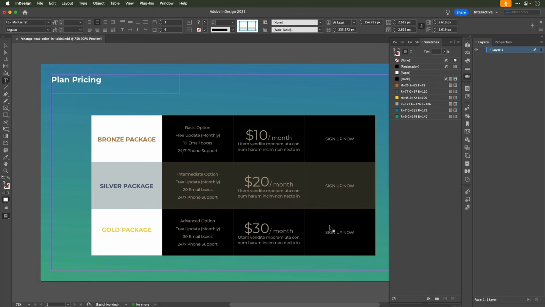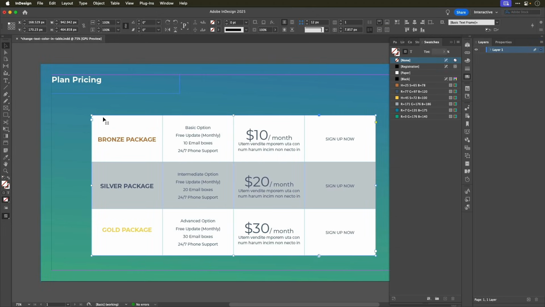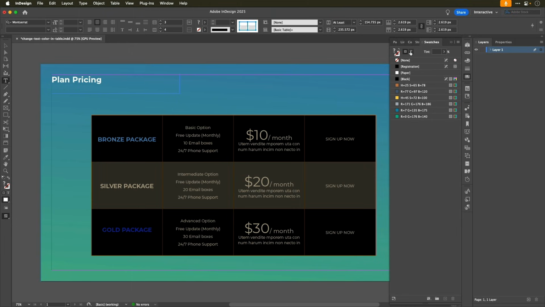You'll still need to make sure that you're selecting the cells. Otherwise, selecting the table itself to change a color would apply to either the border or the fill of the table as an object. Let me show you what I mean. Let's click to select the table. I can see that I still have the formatting effects text icon available in the Swatches panel, but let's try clicking it and then selecting a color. Nothing happens, but once the cells are selected, I click it and then select a color, it does.